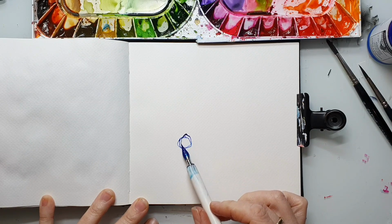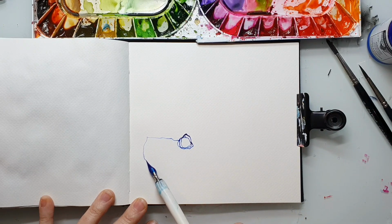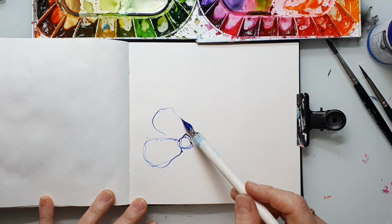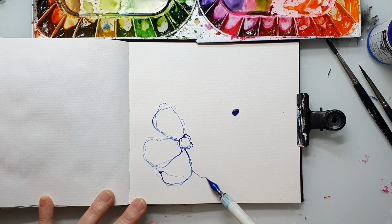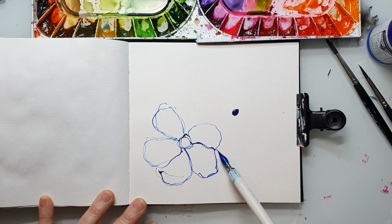Today I'm starting off with a waterproof blue ink, and you can see that as always I try to keep my lines super loose. The book that I'm working in is a watercolor book from Kunst und Papier. It's a German manufacturer and it has, I believe, 30% cotton in it. So I really like the paper. There are so many pages in this book, and for a watercolor sketchbook it's a super great quality.